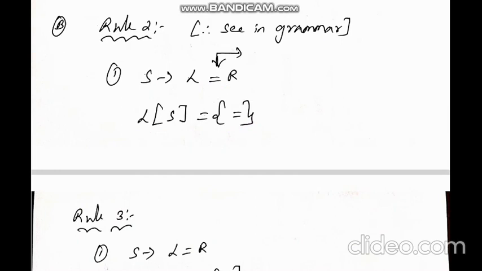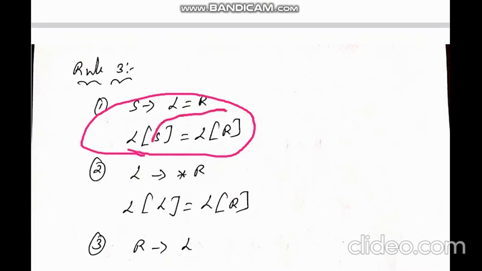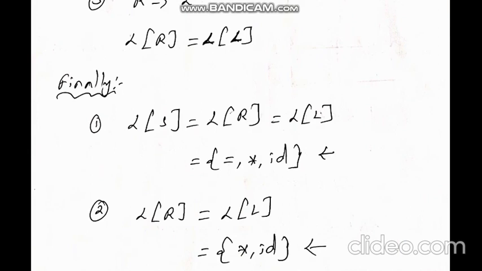So applying rule number 3, we need to equate all this particular thing. So now leading of S is equal to leading of R. Whatever value you got for leading of S has to be applied for leading of R also. So you know what the actual meaning of this equal to is. Exactly, we are going to prove that. So now I'm going to take all these values. See here, leading of S is equal to leading of R. The first part, I'll take it to the second part.